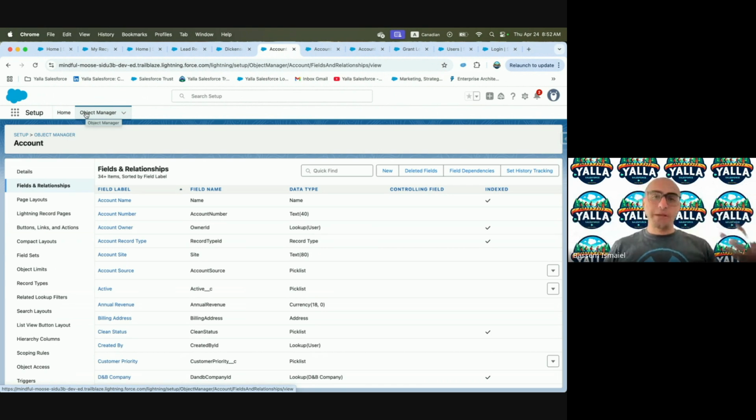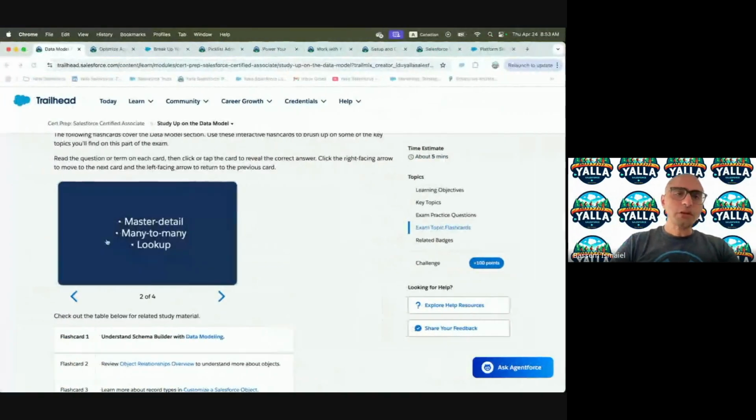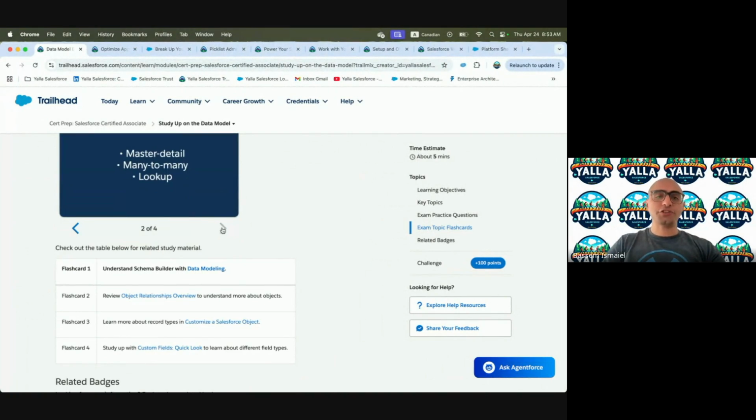Again, how can you make it many-to-many? Product can allow multiple orders, and the order can allow multiple products by having the junction object in the middle. This junction object will have the 2 master details, which will allow you to have multiple orders with multiple products and multiple products within multiple orders. So this is the many-to-many relationship.